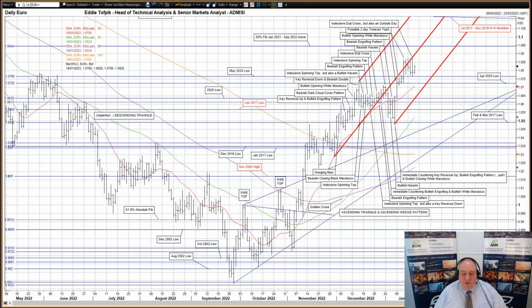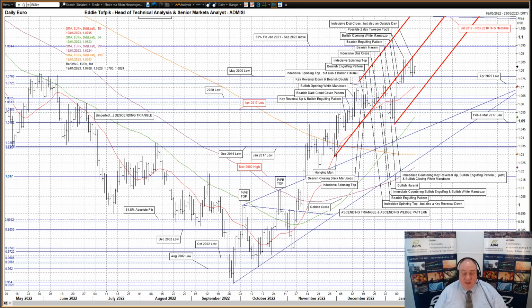In some ways, it could also be seen still as a somewhat vague continuation from the recent tweezer top, but it's not a great example of one. Interestingly, the cap was once again the middle tine, highlighted in red on my daily chart, of the late November 2022 to early January bullish Andrews pitchfork, currently at 108.96, whilst the support below was again, unsurprisingly, the May 2020 low at 107.66.